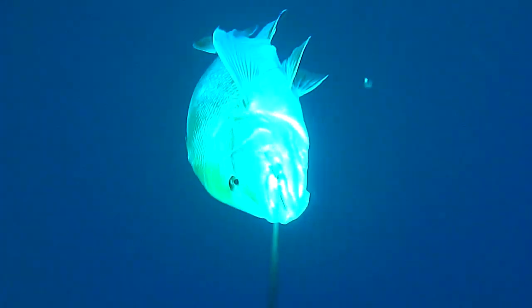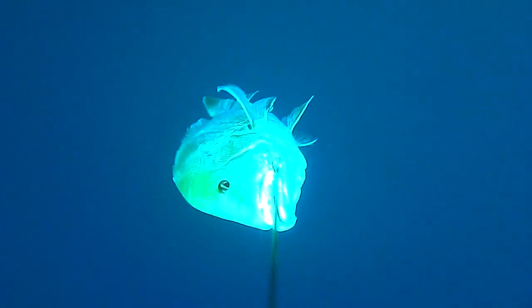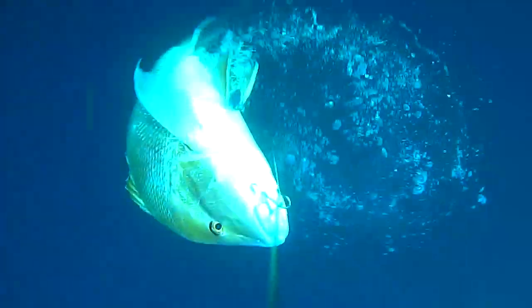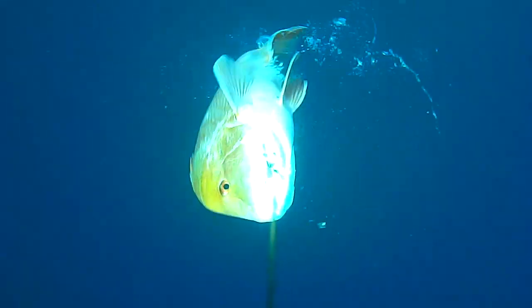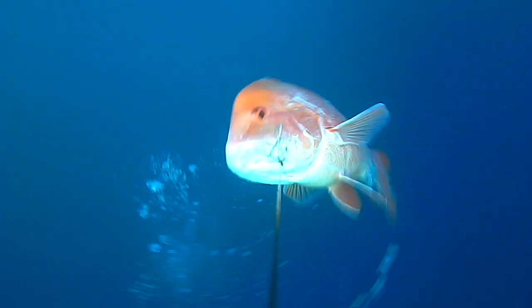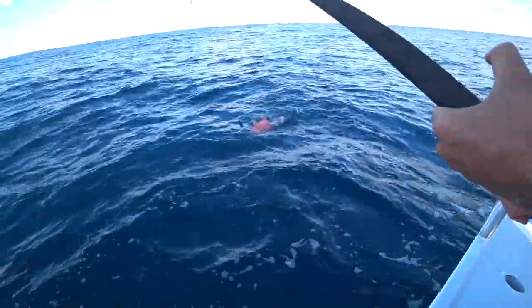When Red Emperor reach around 10 metres before the surface, you'll notice the air bubbles start to expel from the fish, which is an effect known as barotrauma. This is where the gases inside the fish's swim bladder expand due to the decreasing pressure of the fish being pulled up from the deeper water. Red Emperor have a unique way of being able to self-vent through the anus once the air pressure builds to a certain level. Beautiful, lovely fish.